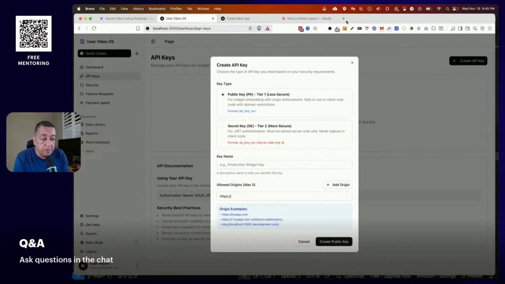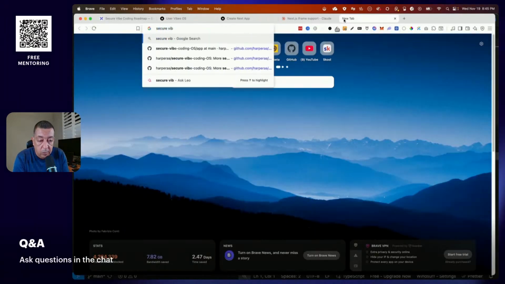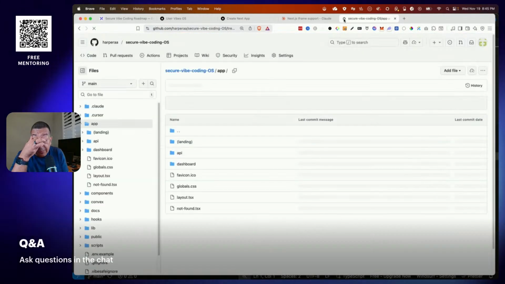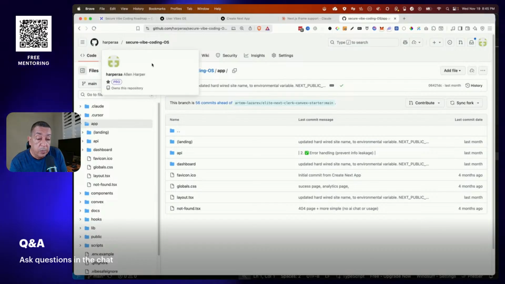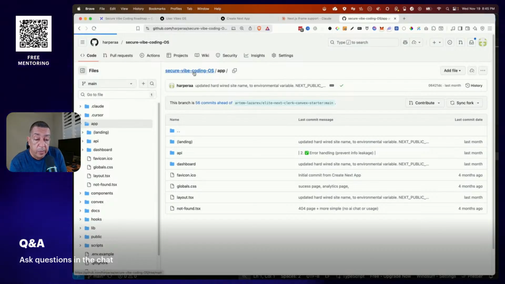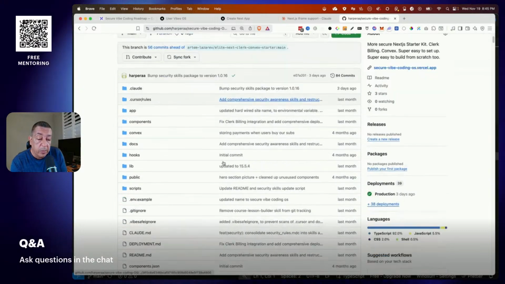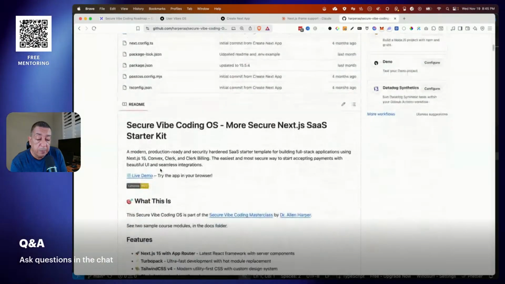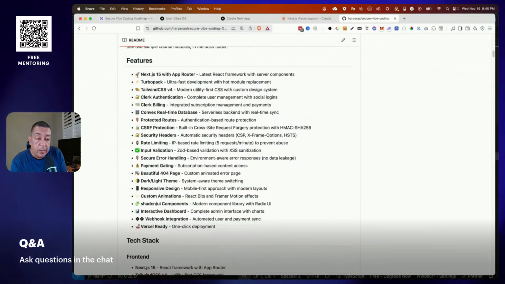Looks like this. Secure Vibe Coding OS. It's a repo that I created, and you can find it here on GitHub. I forked another repo, which was pretty good, but I added all the security stuff to it. What you get inside of here is a full-up SaaS app.